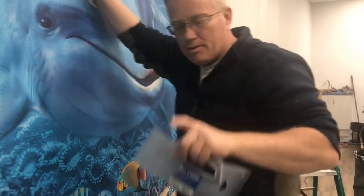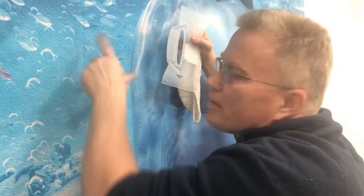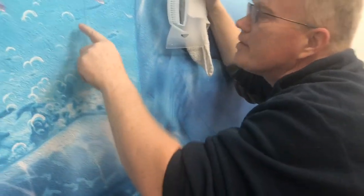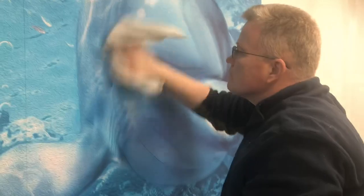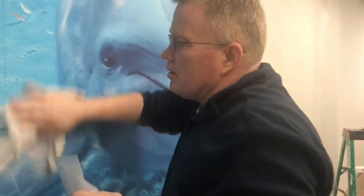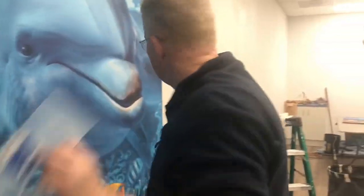If you let it book too long, here's what happens. This line will be here, they won't meet up. This line will be off, or this one will meet and this one won't, because it'll expand this way. It's normal for it to expand width-wise, but if you get expansion vertically, you have a problem.